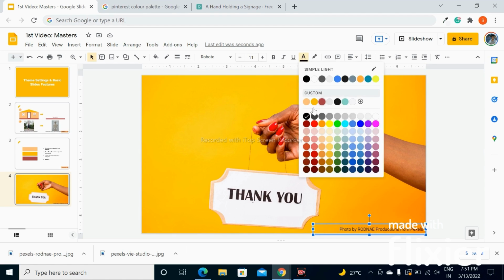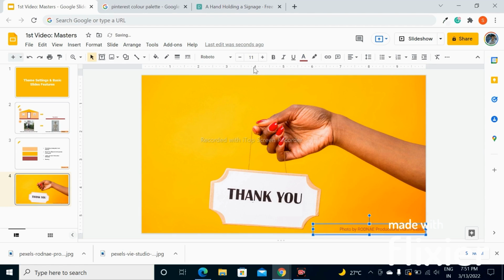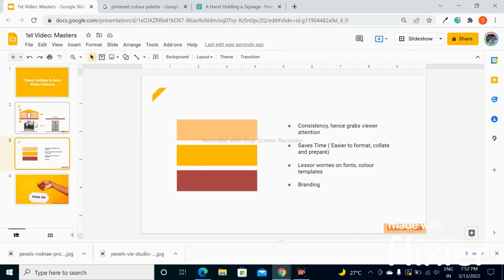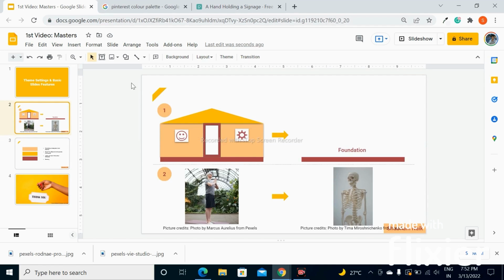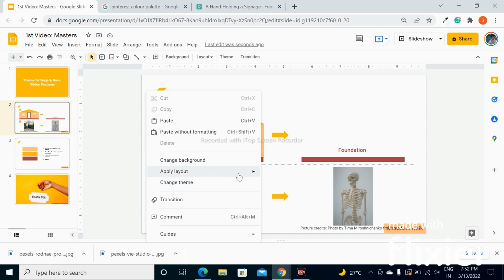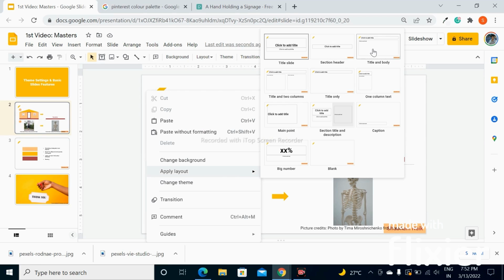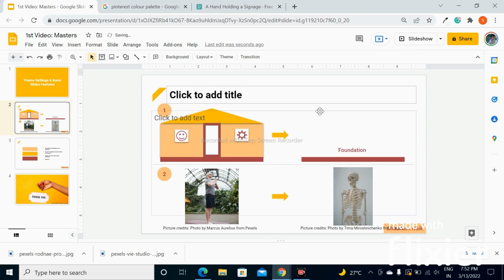Yeah, that should do the work. Once this is done, to complete this PPT, I would also want to add headers to this particular PPT. What I will do is I'll just go to this slide and change the layout of this so that the header template appears here.